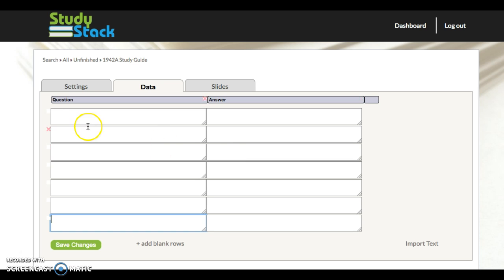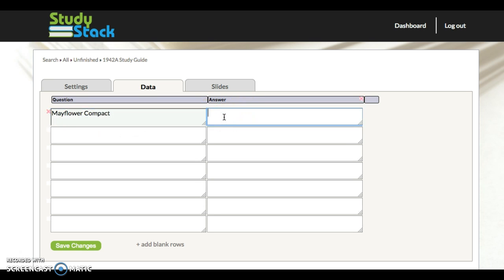Once you're all done, and we have to put some information here, so I'm just going to pretend I'm not looking at the study guide, so I don't have the questions in front of me. I'm going to put Mayflower Compact. Okay, that might be one of the terms.